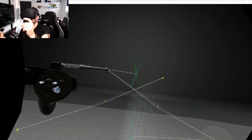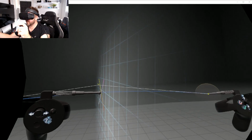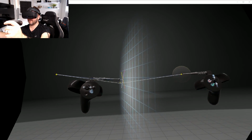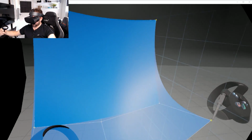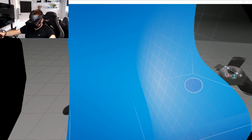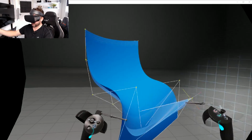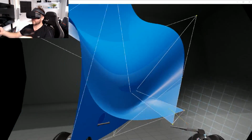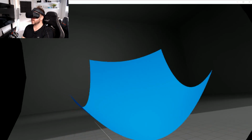So you put the left spindle on the plane, and then the right spindle over here, and what's going to happen is you're going to get a nice mirrored surface around that mirror plane. And if you find you're running out of space, you can hold down the grip button and move it away from you. You can scale it up or down whilst you're in the middle of the creation tools. Green tick, finish what you're doing, and then you've got the foundation of a basic surface.